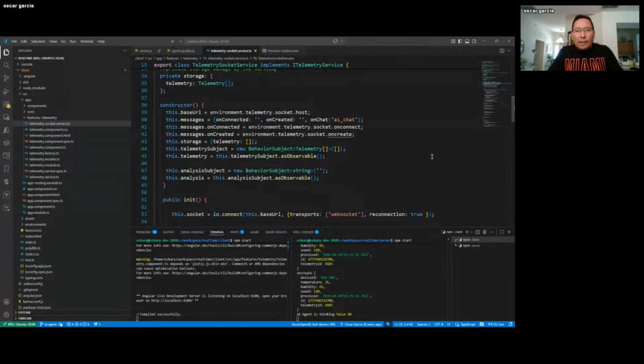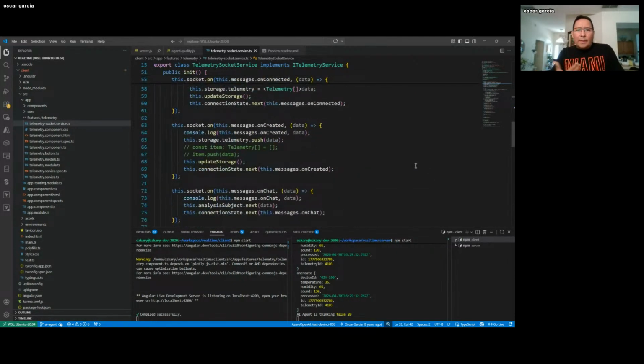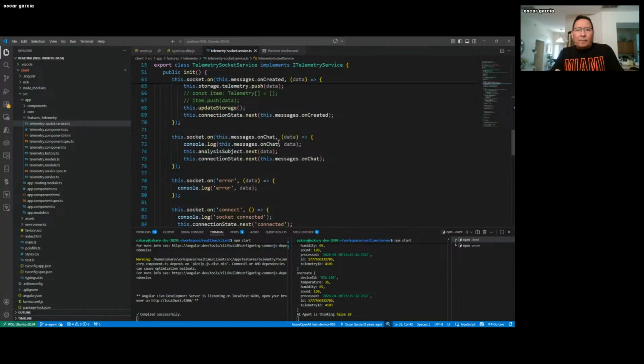And if you can see here, we're subscribing to the onconnected, the oncreate, and the onchat events. Those are the events we want to consume for this particular case. We connect to our server component and are able to manage, for example, the onchat event. This is specific to that AI analysis, and that's how that data comes in.